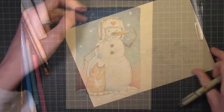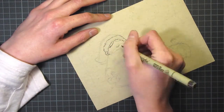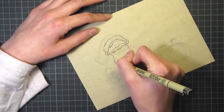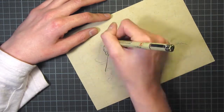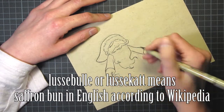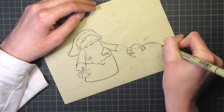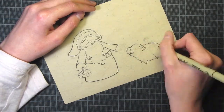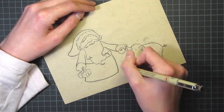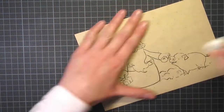Yes, I could talk a little bit about day 3, which is a gnome and a pig. And yep, he's holding a lussebulle. I don't know what that's called in English. I'm pretty sure you have it. But my boyfriend thinks that it's an apple. And yeah, poor little piggy.